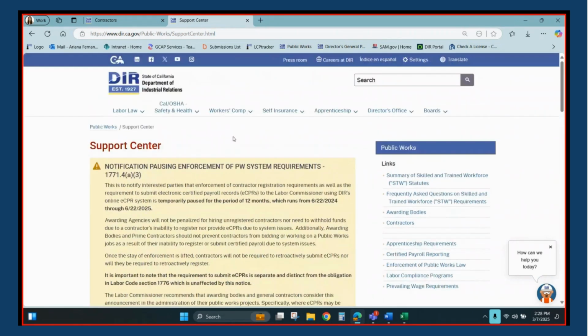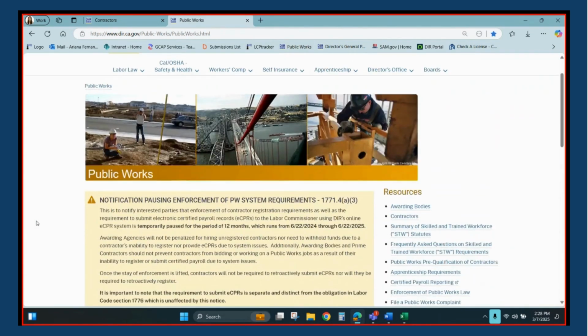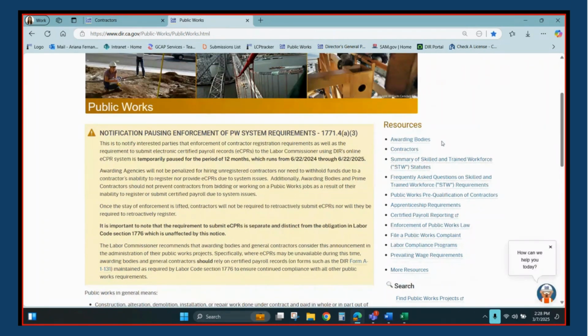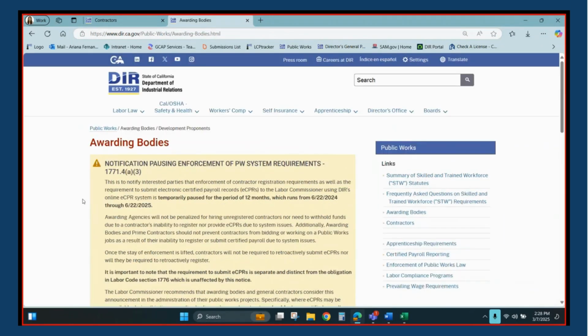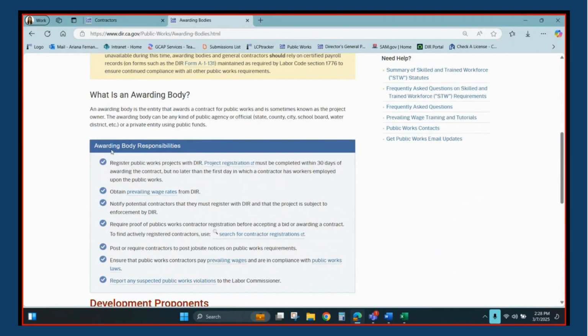Okay, so going back to the Public Works homepage, if you were an awarding body or a project owner, you could review this link here. This will tell you all of the awarding body responsibilities, including registering the project with DIR.